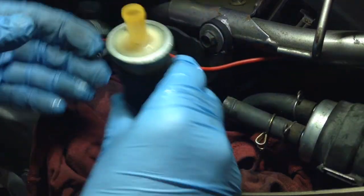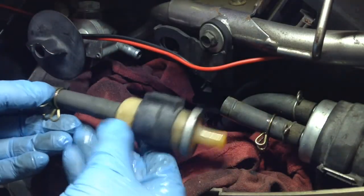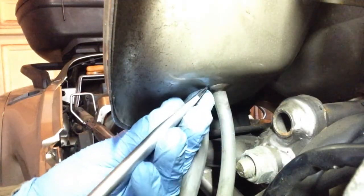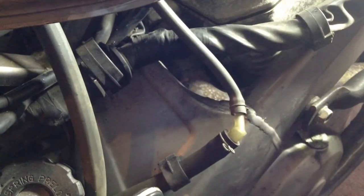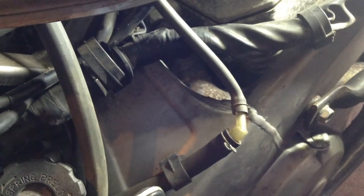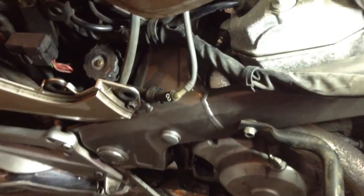Oh, crikey. Oh, right. As per usual, it's going to be difficult. That couldn't be easier, could it, when I said it's going to be difficult? I could have actually just disconnected it from that union there. It would have been just as simple. We don't always make life easy, do we?